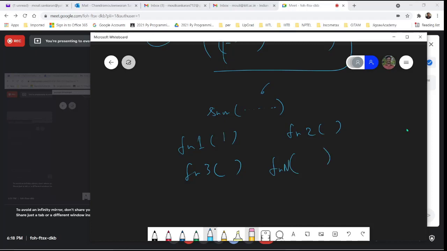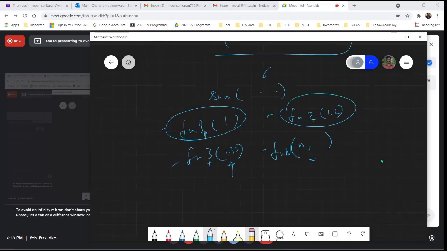This accepts one parameter, this accepts two parameters, this accepts three parameters, this accepts n parameters. So the number of parameters is what is given here. Sorry, these are four functions. Function 1 takes just one parameter, function 2 two parameters, this takes 3, and this takes n parameters.